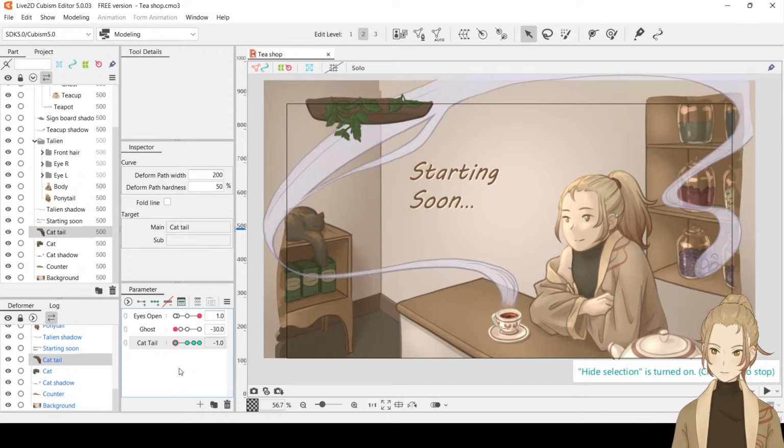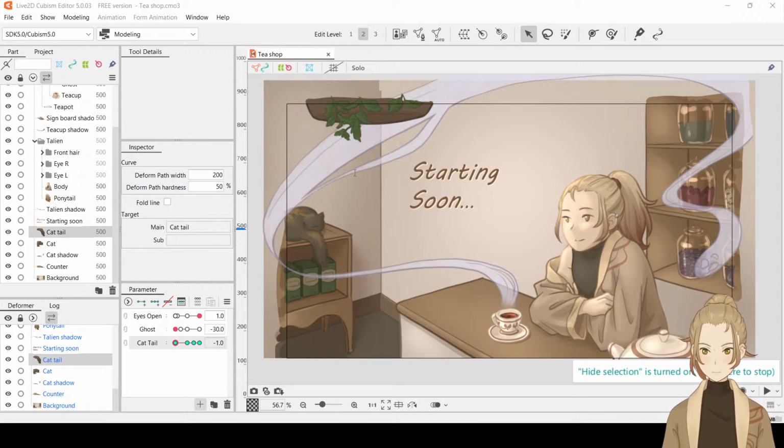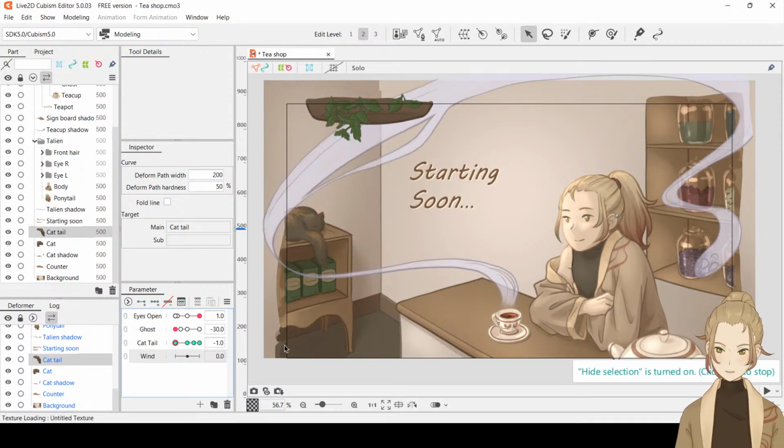So maybe I can just make a wind parameter and have them all tied to that. Let's try that. Yeah, I guess let's have it -30 to 30. Sure, why not?